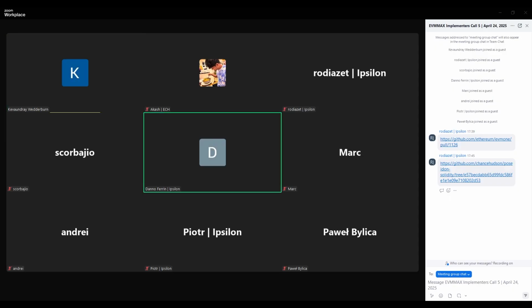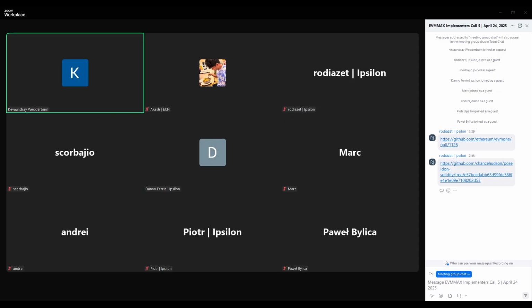Right. And I guess my second question is how convinced are people that EVMMAX is what's needed for, let's say, the L2s? Are people convinced before even going to the L2s, or are people in the mind frame that we want to implement this thing and we want to go to the L2s and check if it's actually usable?